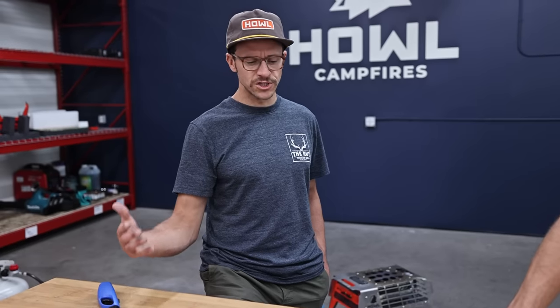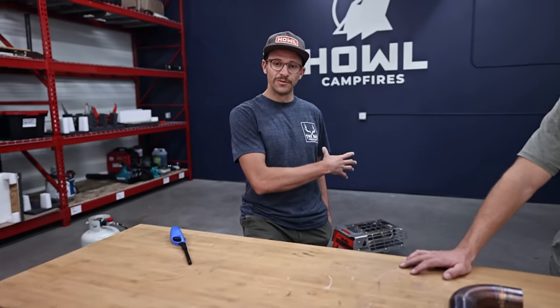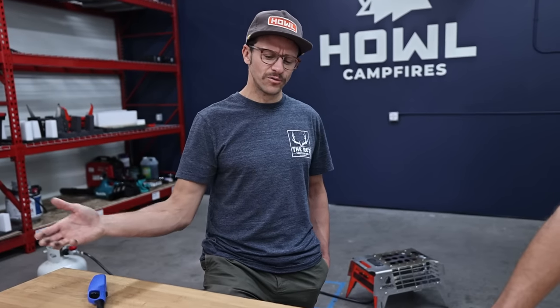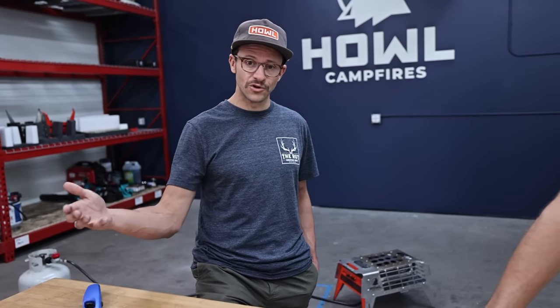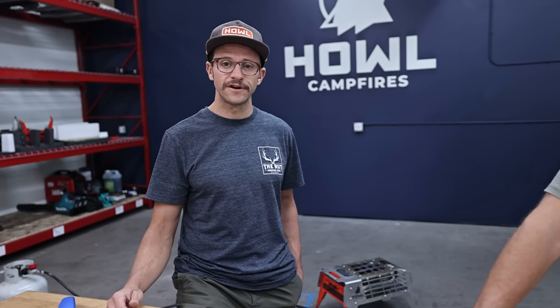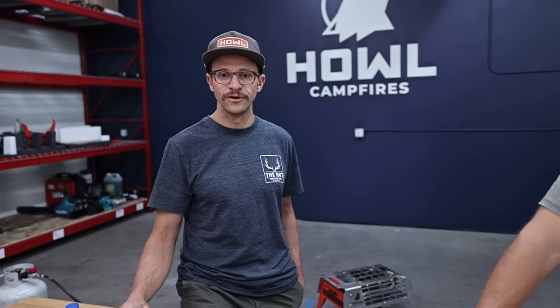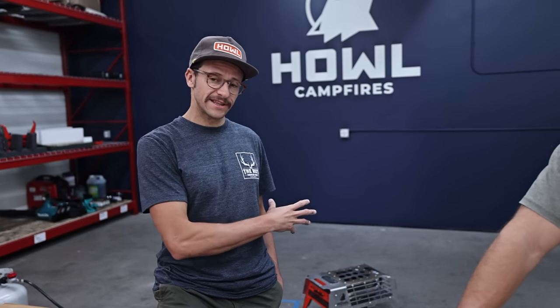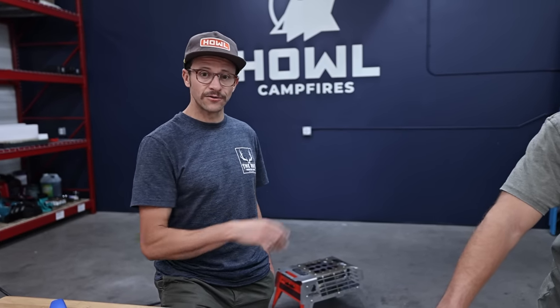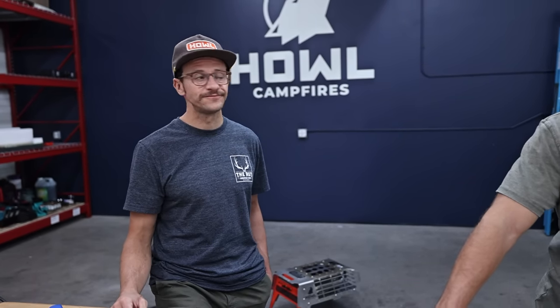There are no embers or sparks blowing around. If you leave this thing out in multiple days of deluge — like a Pacific Northwest storm system — or if your wood gets soaked overnight while camping, wood just isn't very effective in those conditions. Whereas the Howl Campfire, you get that thing super wet, even while it's still raining you can still light it right up and you'll be warm within about three minutes. It might seem silly to talk about spraying down a propane fire pit with wind and water, but the whole origin of this product was wanting to create something so good you'd prefer it to burning wood.